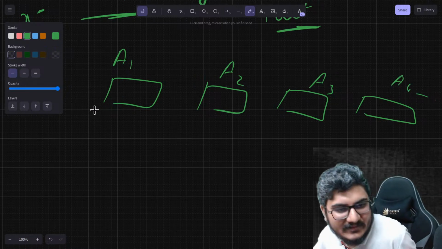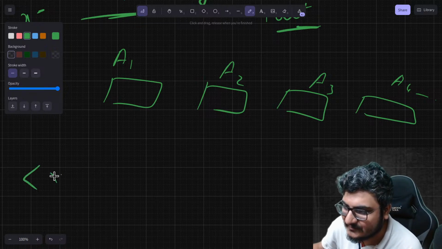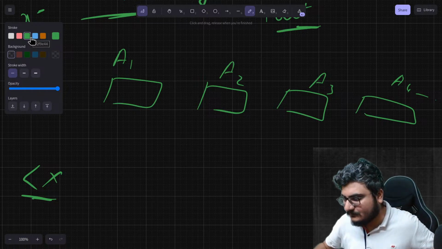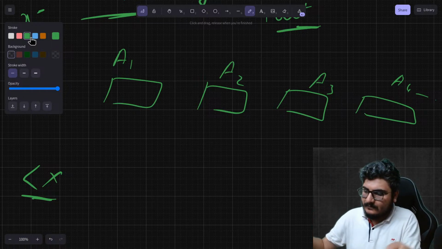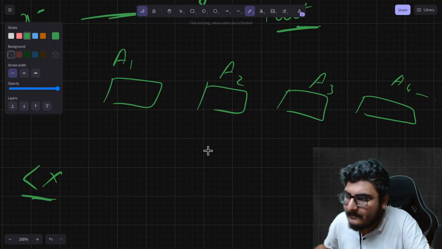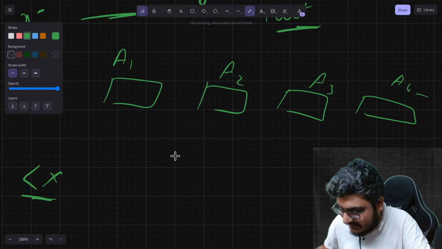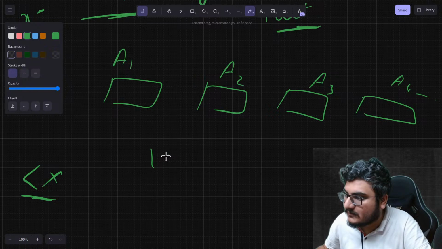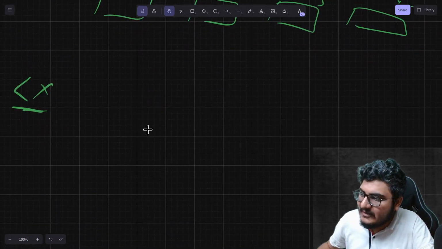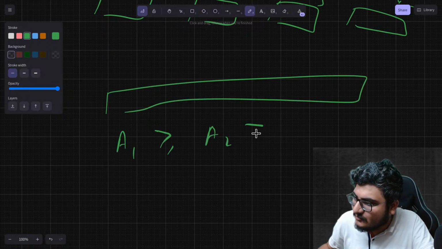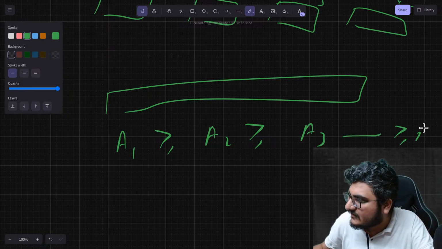So the idea would be like we cannot transfer money from any sector which has less than X amount, because X is the budget we need. Or the other way I see is, we can first keep the numbers in decreasing order such that A1 is greater than A2 is greater than A3 and so on.